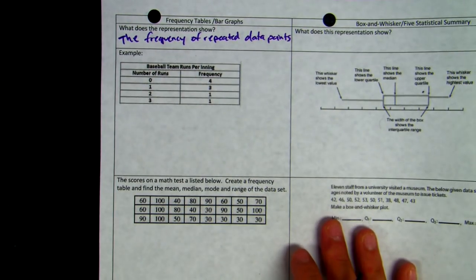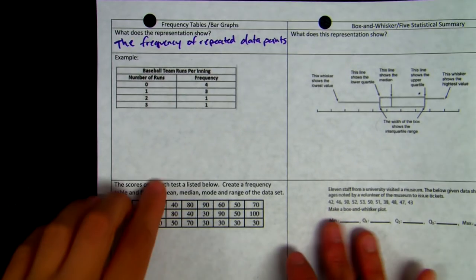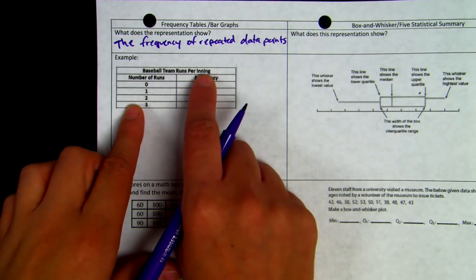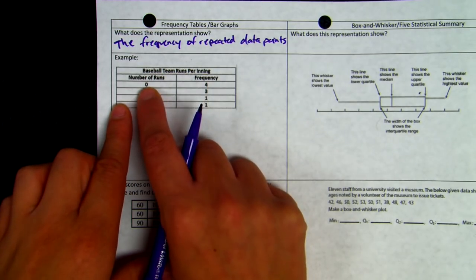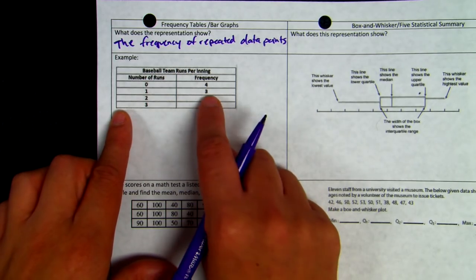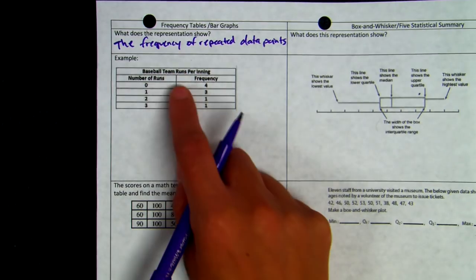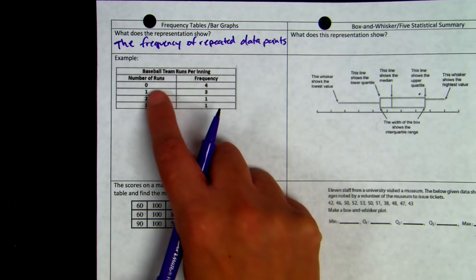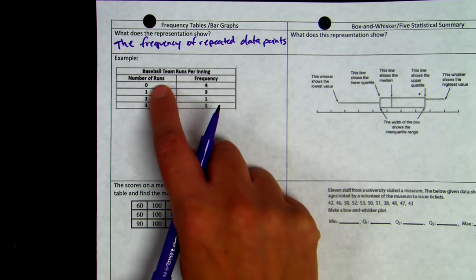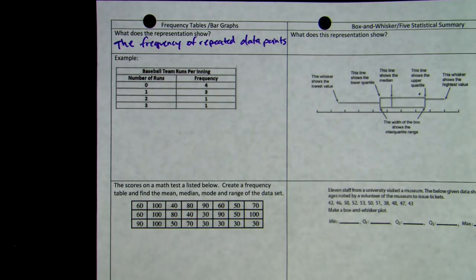Okay, so if I have a collection of data, I think the last one was AP scores, or a collection like this, it is number of runs per inning. So there were 0 runs in 4 innings. There was 1 run in 3 innings. So instead of having to write out 4 zeros, like having to write the same data point over and over again, we can just say there were 4 innings that had 0 runs. There was 1 inning that had 3 runs. Okay, so this makes this a little more interesting when we're calculating things like mean, median, and mode.